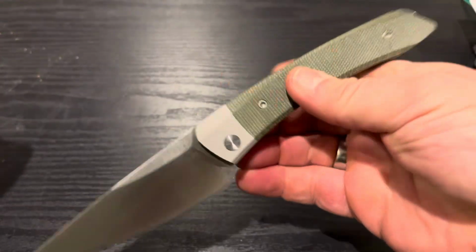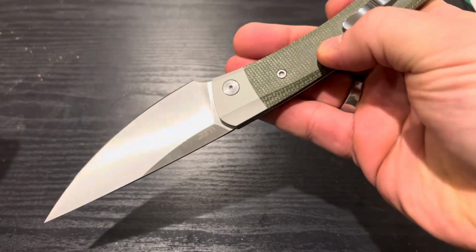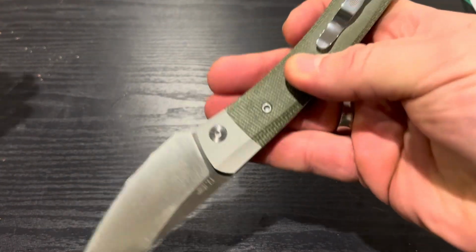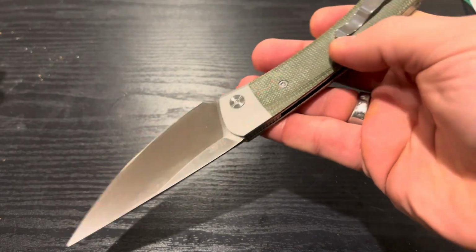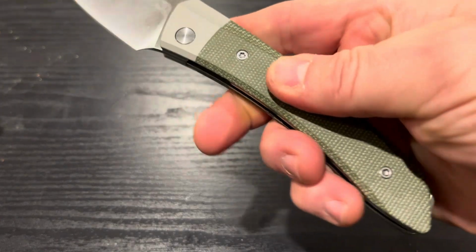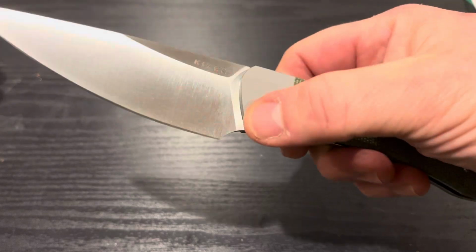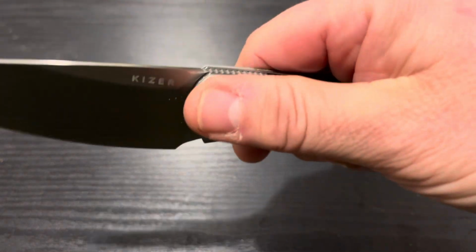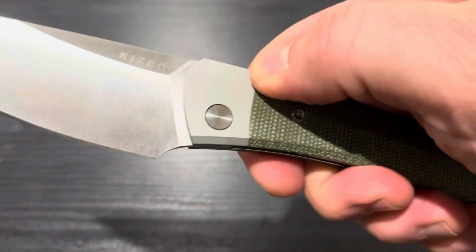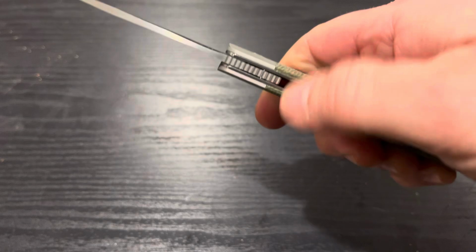And man, I am so happy with it too, especially now that it isn't aluminum, because I don't mind aluminum, but aluminum tends to scratch on you if it goes in your pocket. And yes, I do keep my keys in my front pocket, so things can get scratched. Now, this is Micarta. This is the green version. They do have a brown one with black G10 for the bolster. The bolster on this is actually aluminum, and it's nice. It's just got a great transition between the two materials.